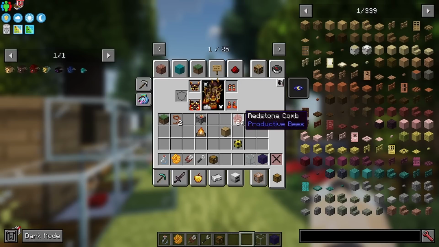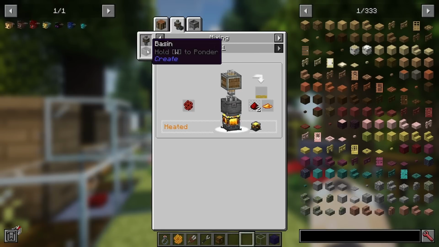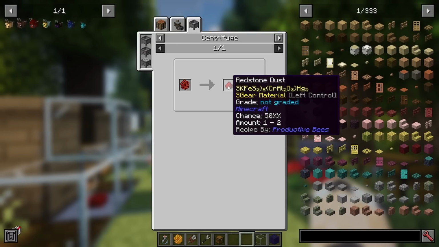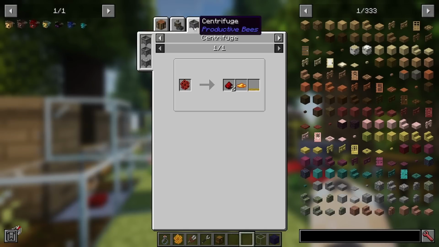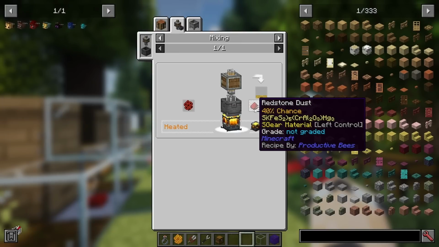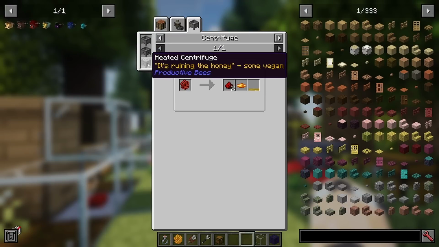Let's process these. To do that, we are going to need either a centrifuge or a basin and a mechanical mixer from Create. I think it is actually better to use the centrifuge from what I've seen. This one is a 40% chance to get 2 redstone dust. This one is a 50% chance to get 1 or 2 redstone dust. So I'm not sure, but we're going to use the centrifuge because we can.